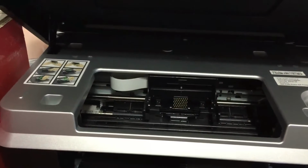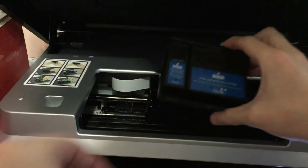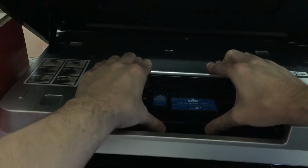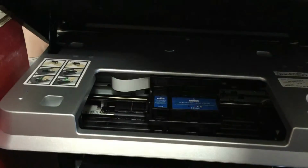Okay, that's one cartridge. That's the other cartridge. Now, considering I just ran alcohol through the whole printer head, I'm going to have to do another deep clean to purge any alcohol that's left inside the printer head chambers. Hopefully there's nothing left, but I'm gonna do a deep clean just in case.